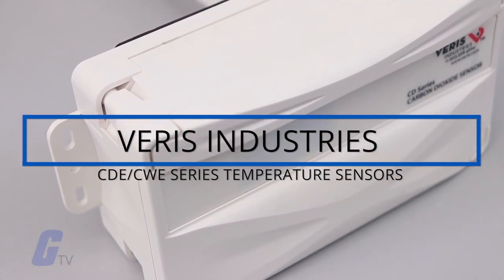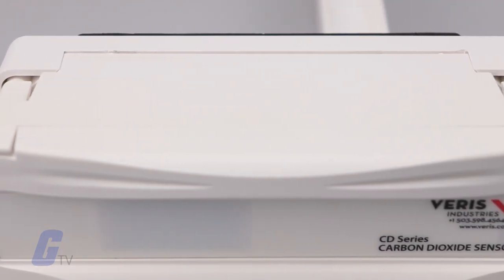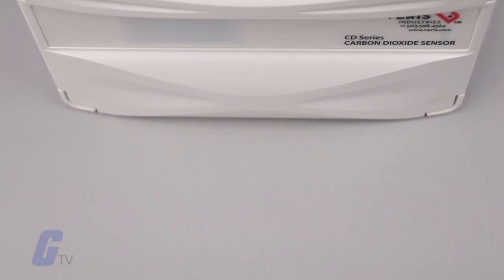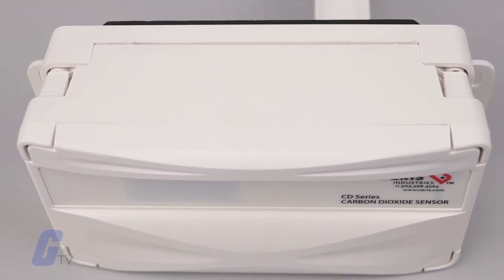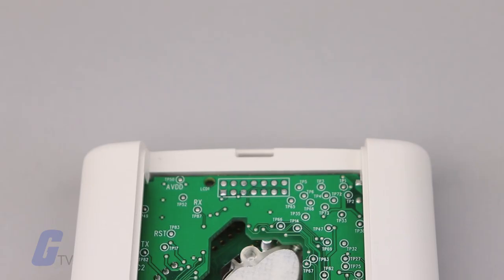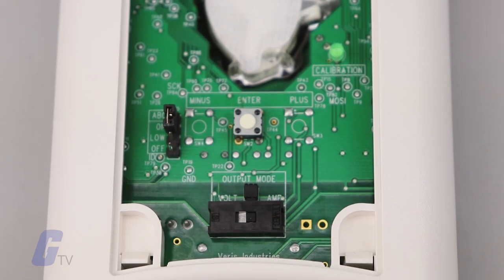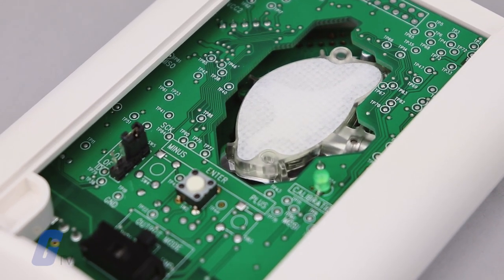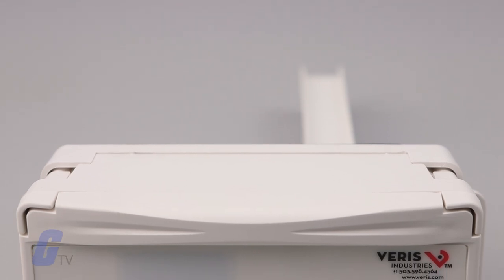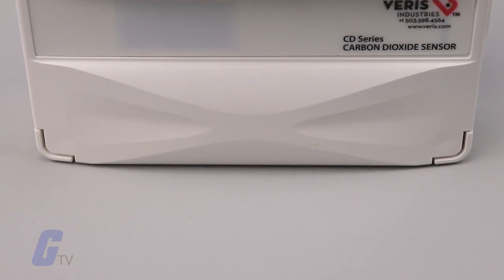The CDE and CWE series from Vaisala are non-dispersive infrared sensors designed for measuring environmental CO2 concentration in ventilation systems and indoor living spaces. Their measurement range of 0 to 2000 ppm makes them compliant with ASHRAE and other standards for ventilation control. The CWE and CDE series provides a user-selectable 4 to 20 milliamp or 0 to 10 volts DC output for versatility. Their microprocessor-based design increases accuracy and reduces installation time, with low ambient sensitivity and an innovative self-calibration algorithm that makes them easy to maintain with a five-year recommended calibration interval.